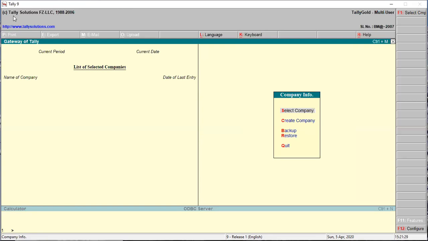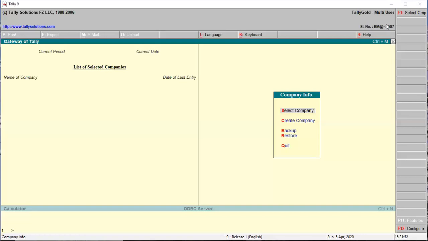It gives you the type of application you are using. Mine is Tally Gold, and it is for multi-user. Some of yours might be Tally Silver, some might be educational, some might be gold but single user. This is the highest one you could have. I have my serial number here, the model, the year it was published, and so on.